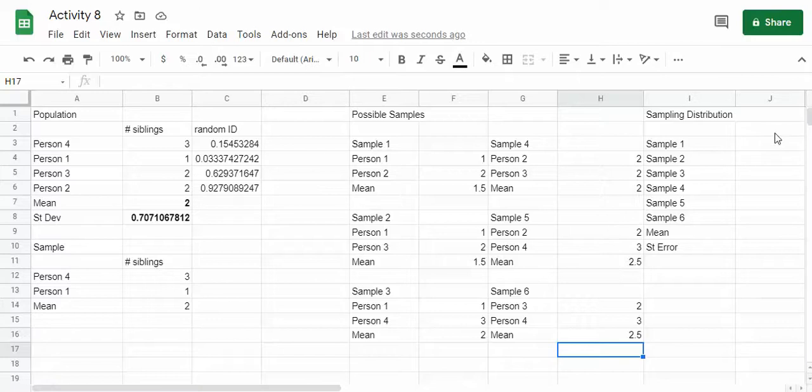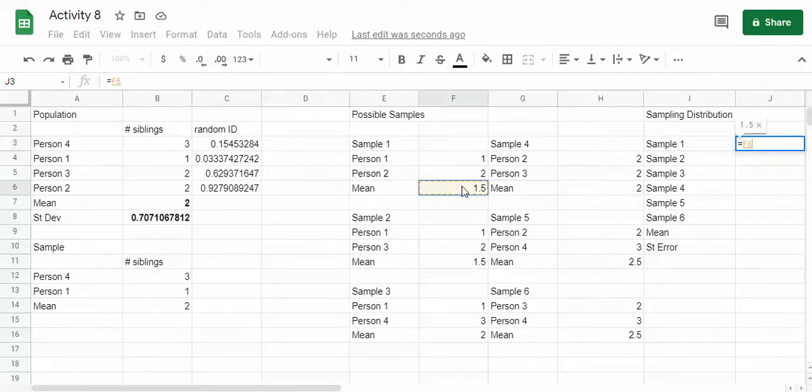Once you've done that, set this up over here like I did, where it says sampling distribution and samples 1 through 6 and mean and standard error. After you do that, click on this cell right here next to sample 1, type in an equal sign, and then click on the cell for the mean of sample 1, which is 1.5, and then just do the same thing for all of the others.